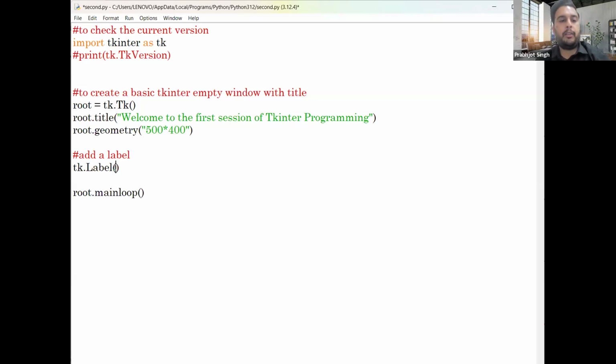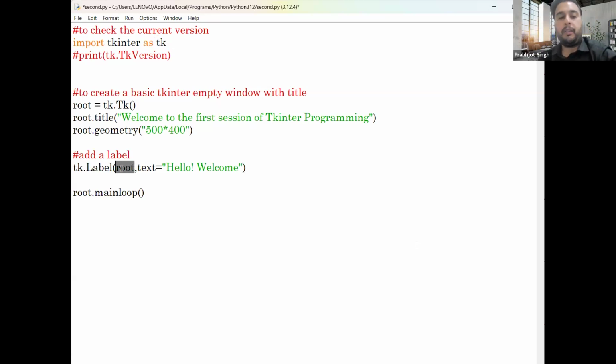In that, I'm going to pass my variable name root as the first parameter. And then I'm going to pass the text I want to show in that label. Let's suppose I want to show "Hello, welcome."